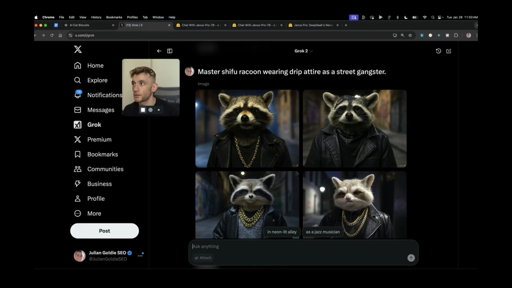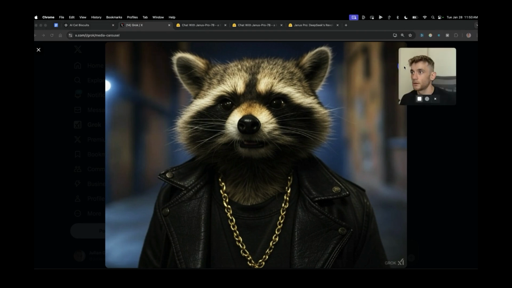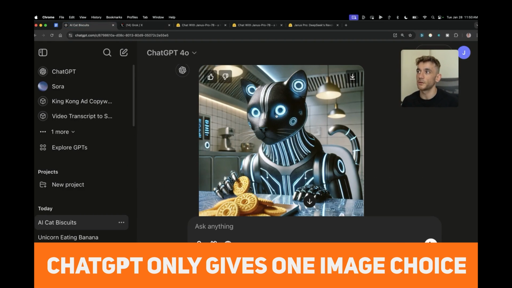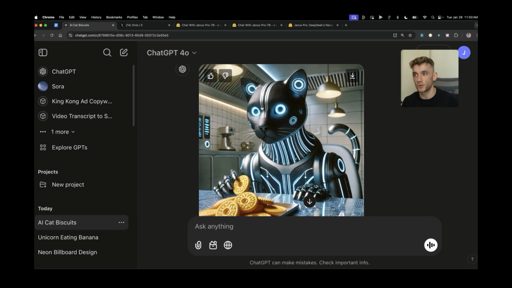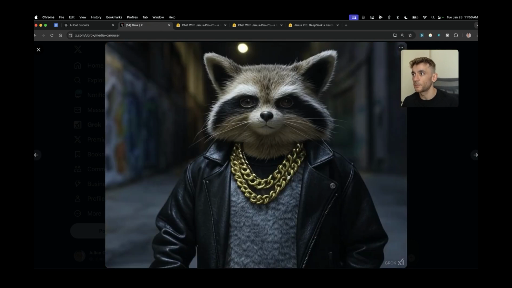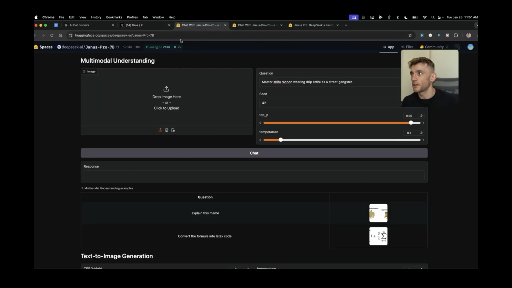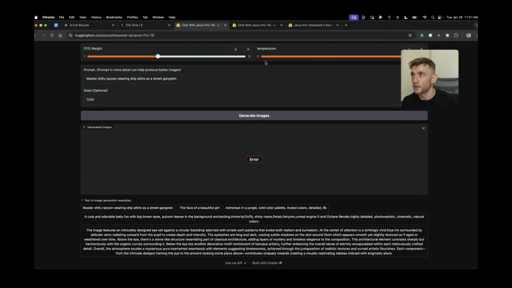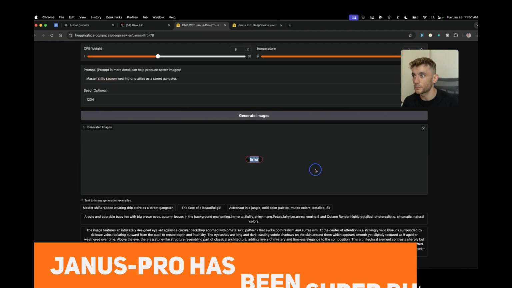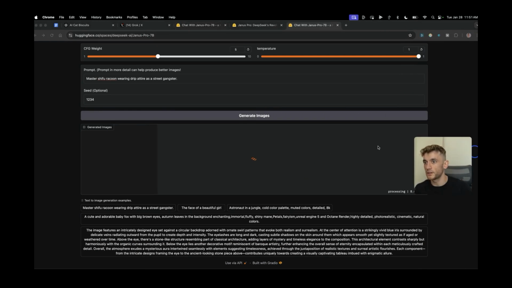Now, if we go to Grok, Grok has done it perfectly. Look at those images. Boom, shakalaka. I also like the fact that inside, for example, ChatGPT, you only get one image choice, right? You don't get loads of different choices. You only get one single one that you can download to test. Whereas inside Grok, you can test 4 different ones, pick the one you like, and you live in the Master Shifu dream, don't you? Whereas inside, for example, Hugging Face, it's actually generated an error right there, and we can't use it. And I found that a lot. It's been super buggy this morning trying to use Janus-Pro-7B. We'll give it another whirl now, so it's regenerating the image.